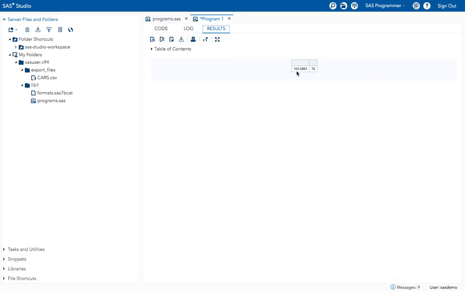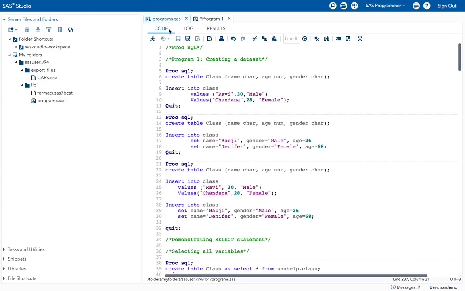Now execute the program. See, now what I got is the overall mean for the weight and the overall max for the height variable. If you want, you can give some names here to create them as new variables.